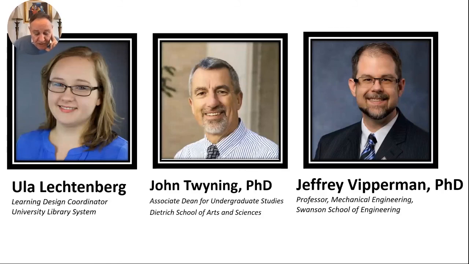We're also joined by John Twyning. John is the Associate Dean for Undergraduate Studies in the Dietrich School and College of General Studies. He oversees academic integrity policies and sanctions in those schools. As his title would suggest, and as a former chair in the English department, coupled with probably what's approaching 30 years in the classroom, you can well imagine that he has been at the forefront of thinking and working with AI issues at a variety of levels for a long time.